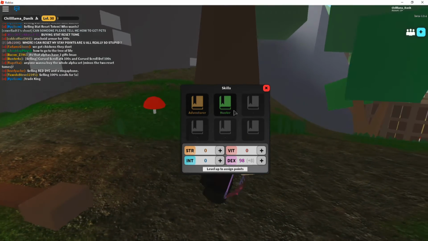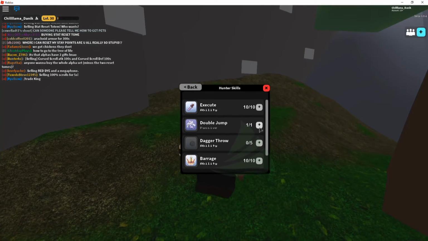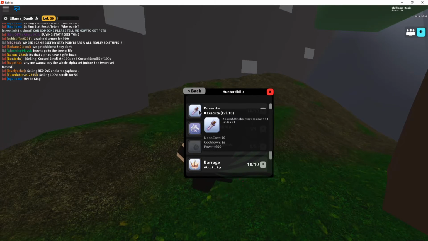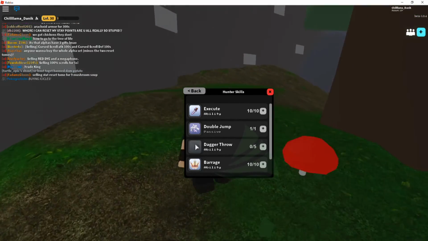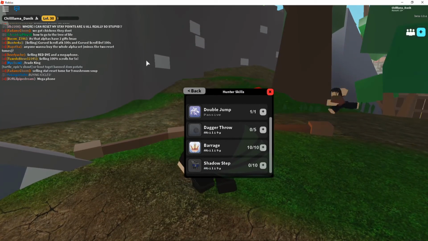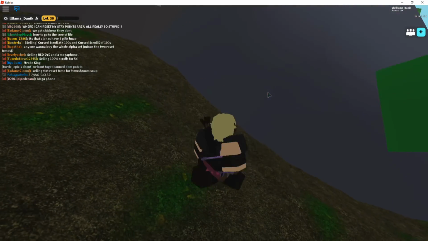Later on, there's going to be subclasses for the 3 classes which I listed, but that's currently not a feature in the game. But for myself, like this hunter ability, I have all these different options available for me. Execute, which is a really good move if you have a dagger. There's a double jump, there's dagger throw, barrage, which is useful, it fires 3 arrows instead of 1, and then shadow step, which allows you to slash through and move quickly.